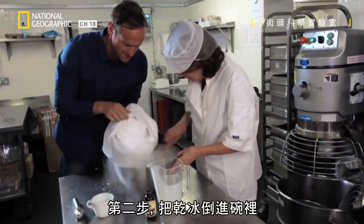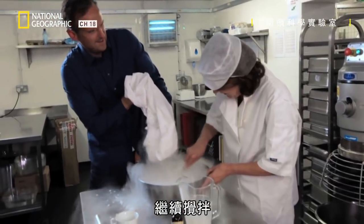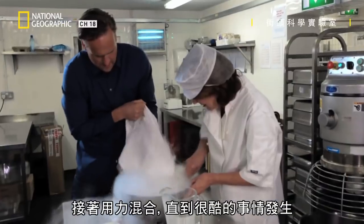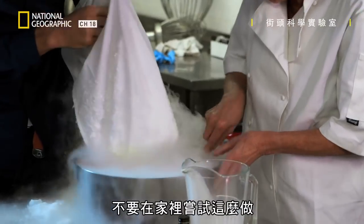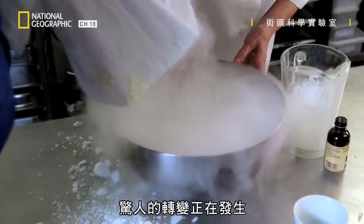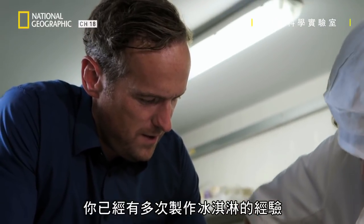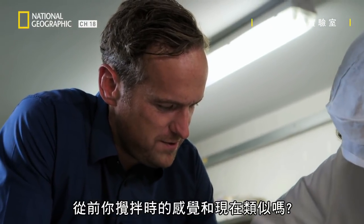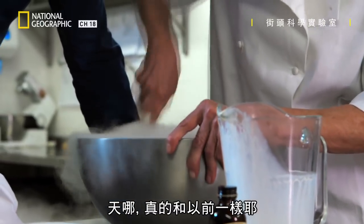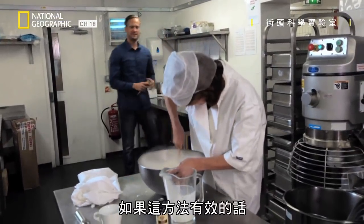Step one in my ice cream masterclass — I create my special ingredient. When I spray the extinguisher into the pillowcase, some of the gas turns into icy lumps of carbon dioxide called dry ice, which gives off a mist of white vapour. Get ready to get stirring. Step two — I pour the dry ice into the bowl. Get stirring. Then mix vigorously until something very cool happens. Do not try this at home. Beneath the mist, an amazing transformation is taking place. It's getting thicker. You've had a lot of experience with making ice cream — does it feel similar to this? It did in the old days, yeah. I'll get some cones, just in case it works.